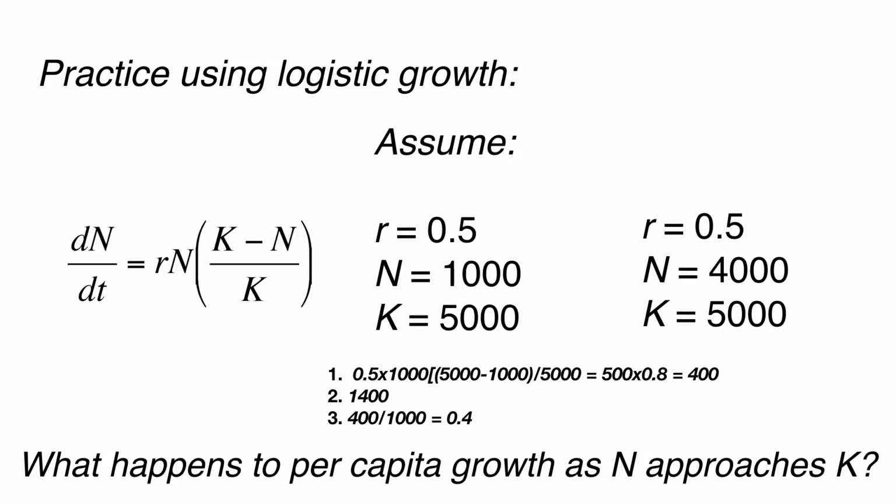We're actually only getting, so if you do that k minus n in the second part there, so we've got 5,000 minus 4,000 divided by 5,000. You're only getting 1,000 there divided by 5,000. So you're only going to be growing at a fifth of that biotic potential. So only 20% of the growth, which means you're not going to be adding very many. You're going to add a similar amount, but that per capita growth rate is very, very low, is much lower than when that population size is really small.